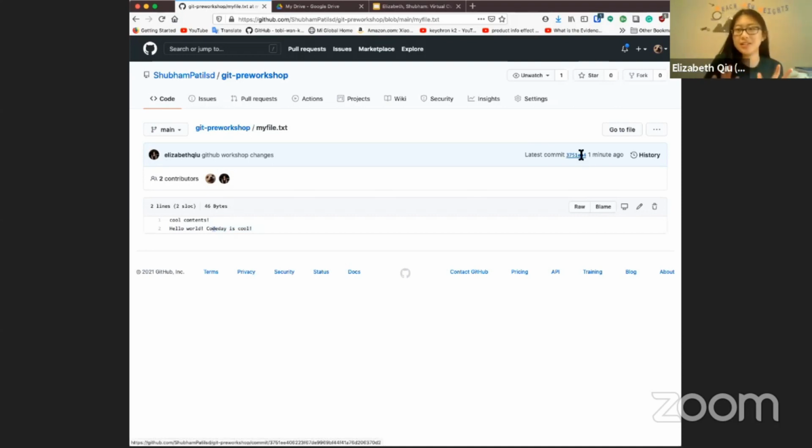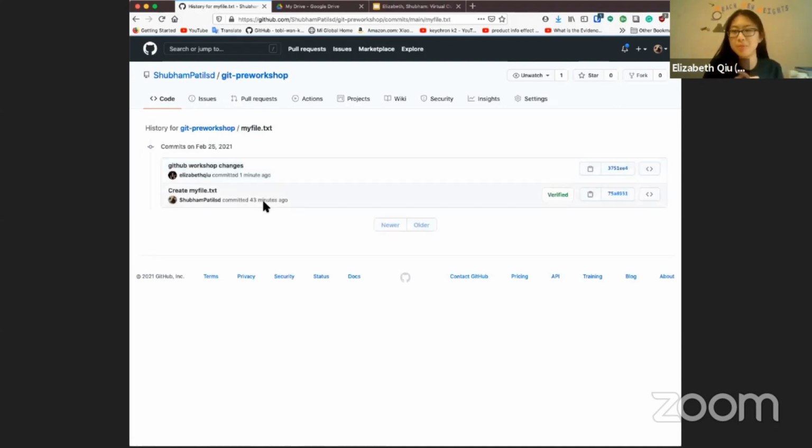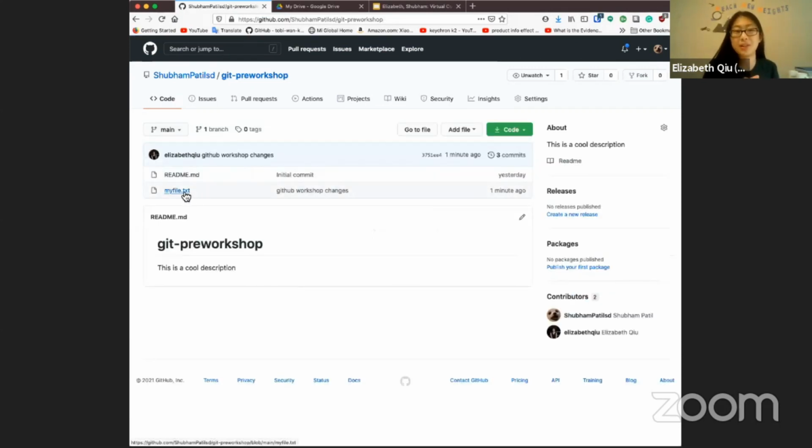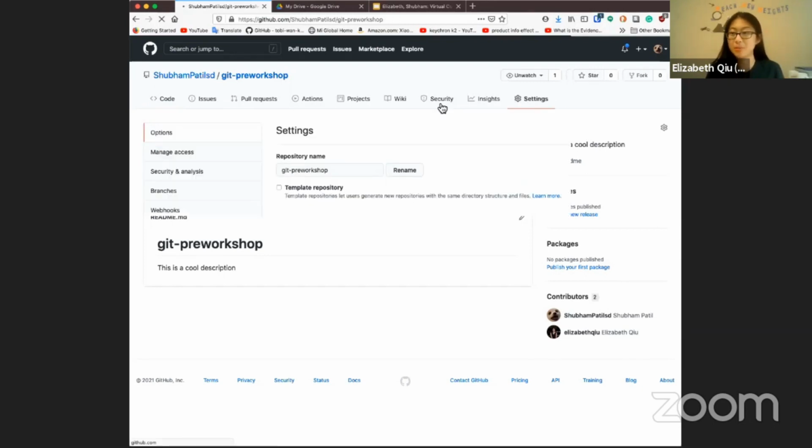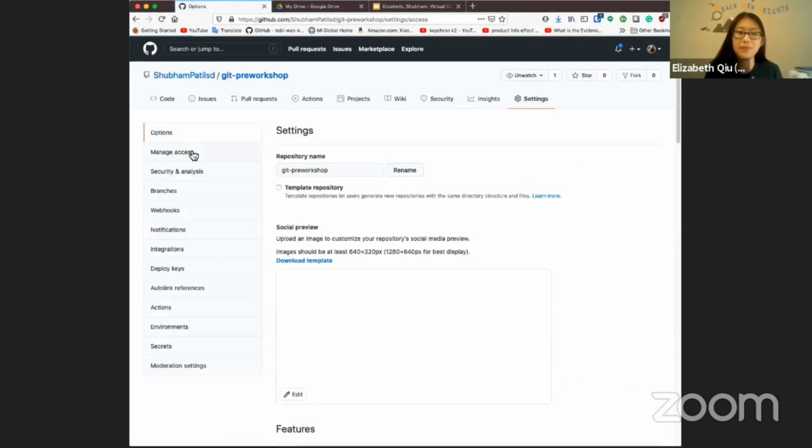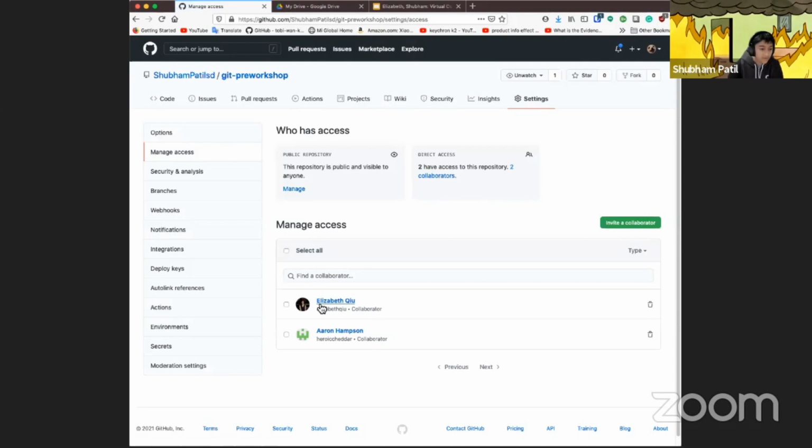Just a quick disclaimer: if you ever use GitHub with your friends, once you make a repository, you have to share it with their email. Shabam did share this repository with me ahead of time. So you can see here that Elizabeth is added. If they're not a collaborator, they would have to submit a pull request, as we talked about earlier, and we will be demonstrating that later. So should I, I think I'll pull.